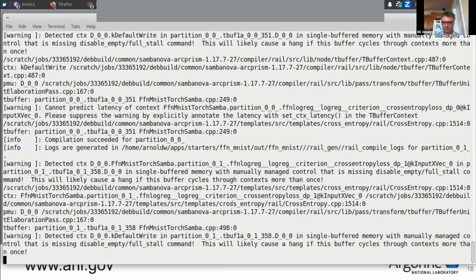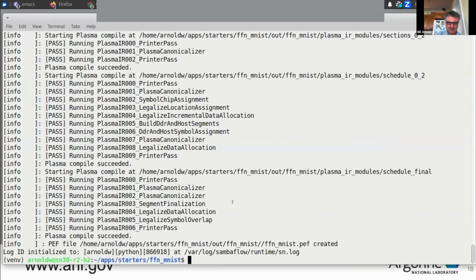But only errors will give you complete failure. So. And you can see that the compile produced this particular PEF file in this directory.